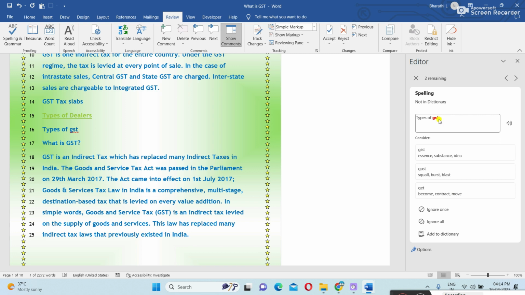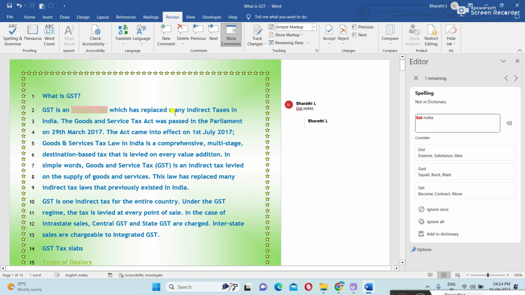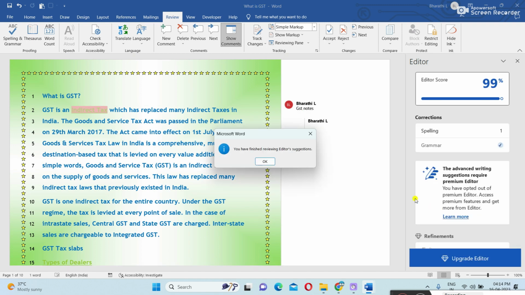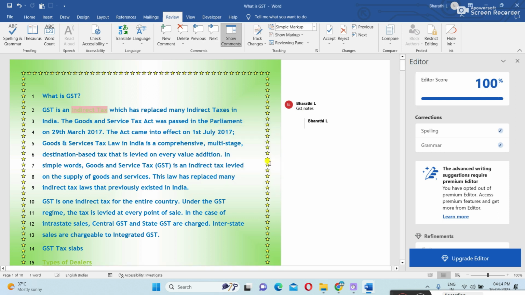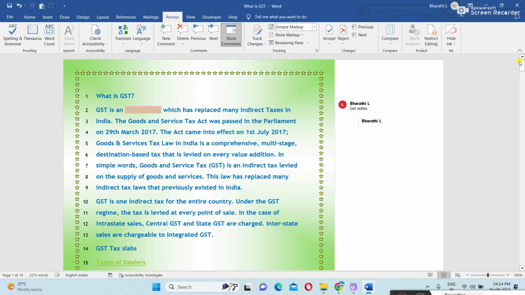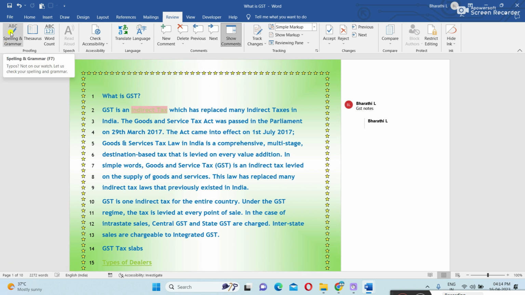If you want to correct it, you can press Ignore All, and automatically that mistake is corrected. For the GST notes, I am correcting with Ignore Once. So you have finished reviewing the editor's suggestions. Okay, we don't have any spelling mistakes now; it is corrected automatically. This is how you correct spelling and grammatical mistakes for your whole document.